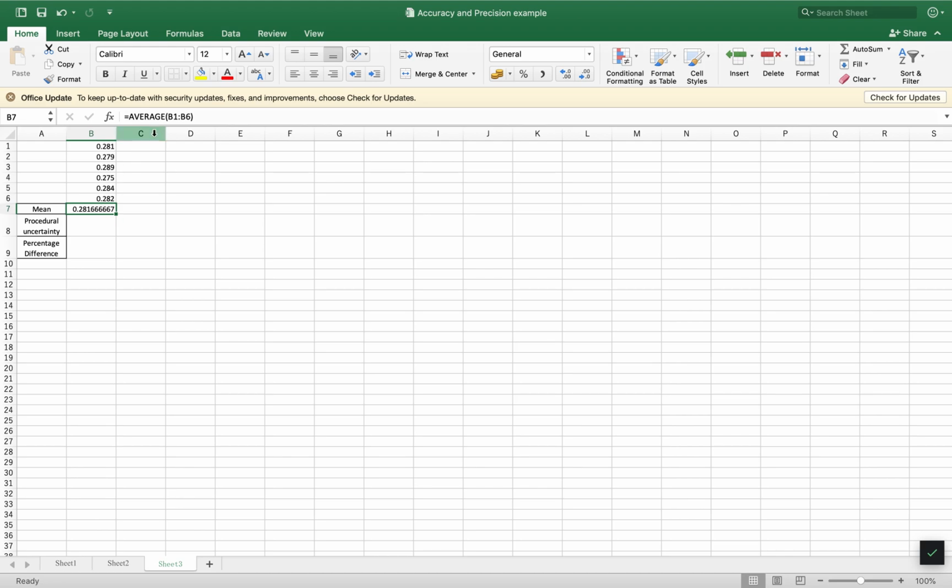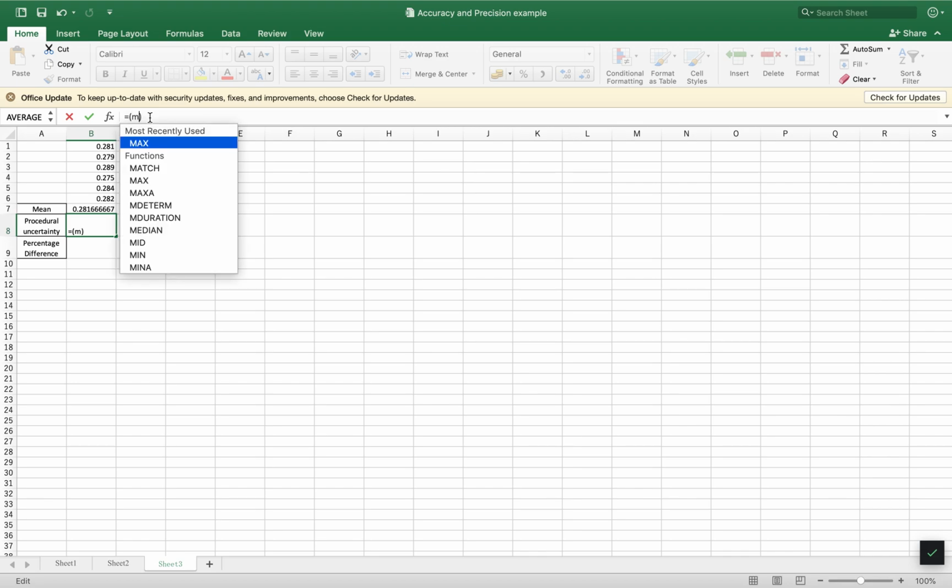And that formula will again start with an equal sign. So we've got equals. And in this case, we're going to use a couple of sets of parentheses. So I'm going to put this first bit inside parentheses, and then I'm going to type the function that I want. Here, the function that I want is max.